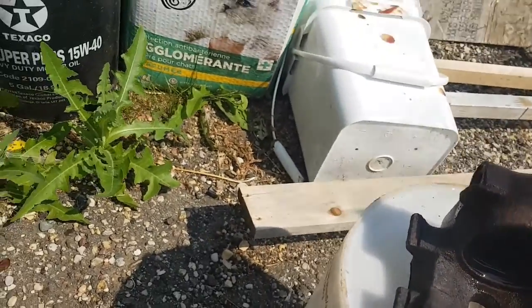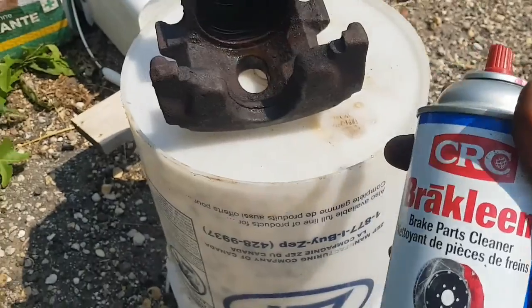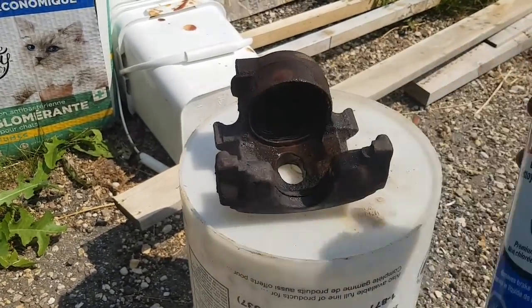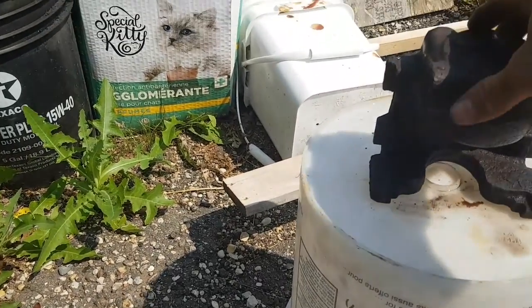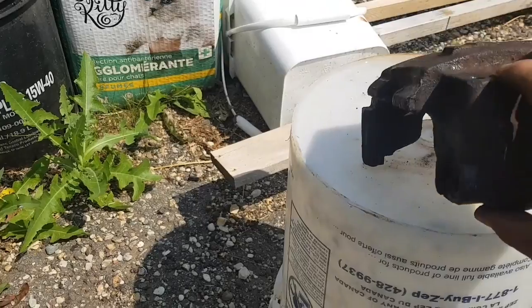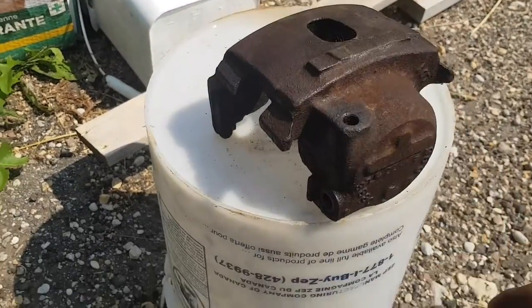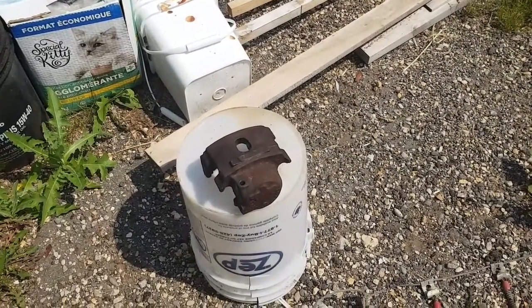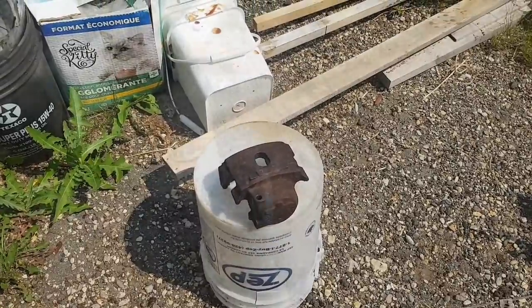Make sure when you're doing brake clean, you put it on something, if plastic, whatever. This stuff will change your plastic and it'll turn brittle. Be careful with your brake cleaner. But yeah, you get the drift, you get the point. We're just going to let that clean up there for a little while. And then we'll start sanding her down a bit, grinding her down, and throw it in a solution.